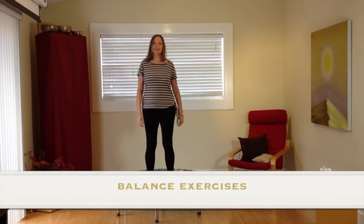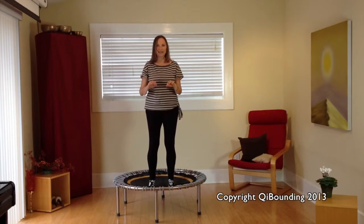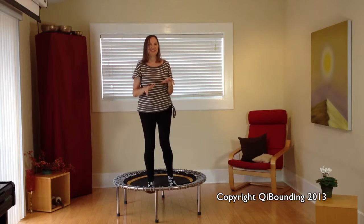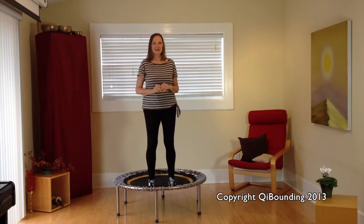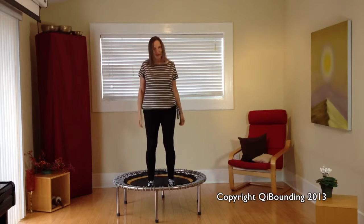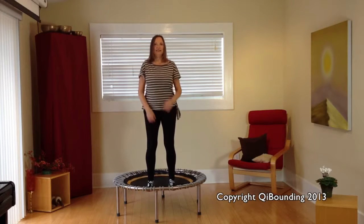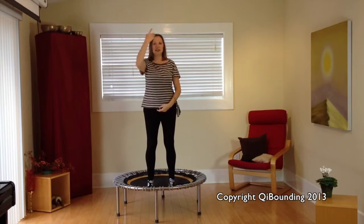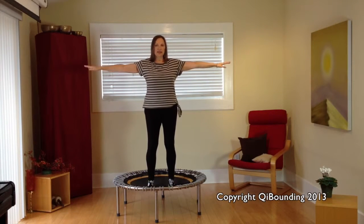So today, balance. The exercises now we do very, very slowly in order that the proprioceptors of our feet get all the information. And it is way more difficult to do these exercises slowly than quickly. So the first thing which we do is we go in a parallel stance. So feet are parallel here, knees are unlocked, the head is like a balloon floating upwards. We have a nice vertical alignment of our body. And now in the beginning, just put the hands on the side.